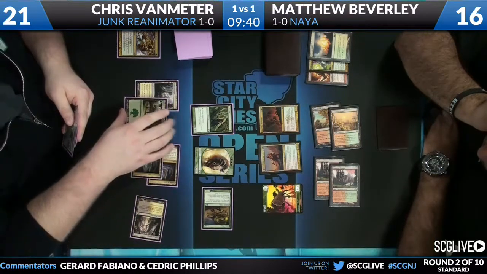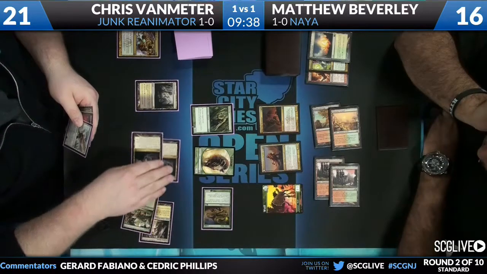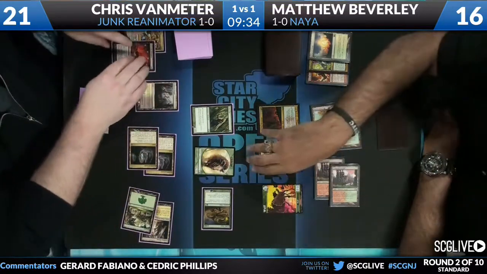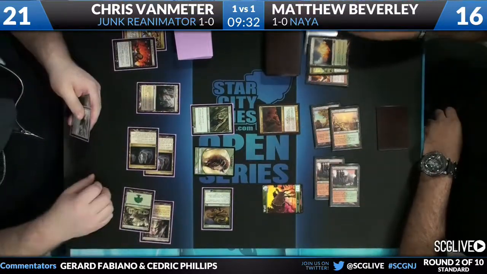beast. And one thing that Junk Reanimator is really not doing is casting instants in the way that you would like to punish them. As you see, Sever the Bloodline is going to take care of the Huntmaster for good. Yeah, Severing is in.